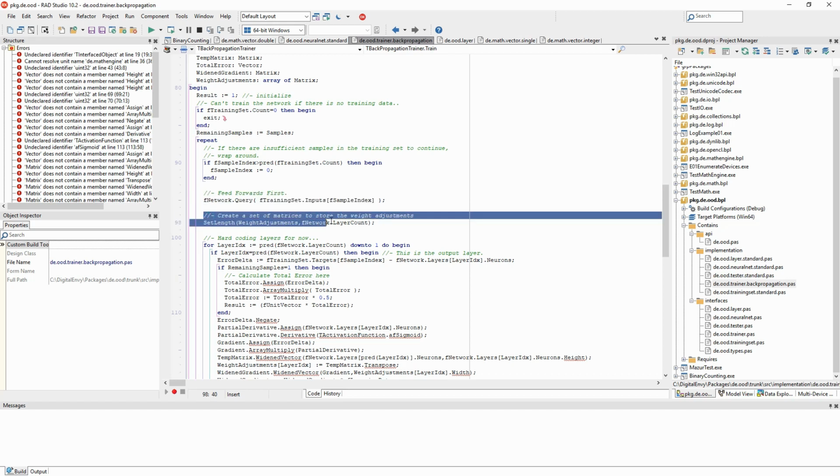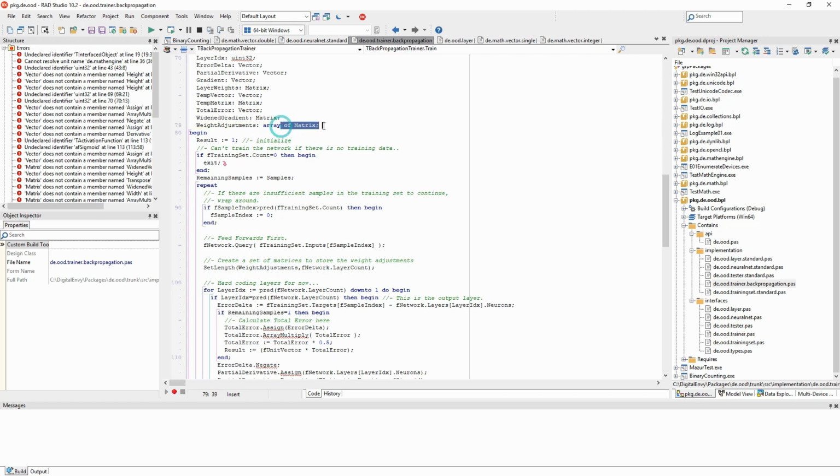I'm then creating a local array of weight adjustments. You'll remember that we calculate all of the adjustments for each of the weights in each of the layers before we apply them. We don't apply them straight away because we need the original weights to continue the calculations for previous layers. So I'm creating an array there, and that is an array of matrix.